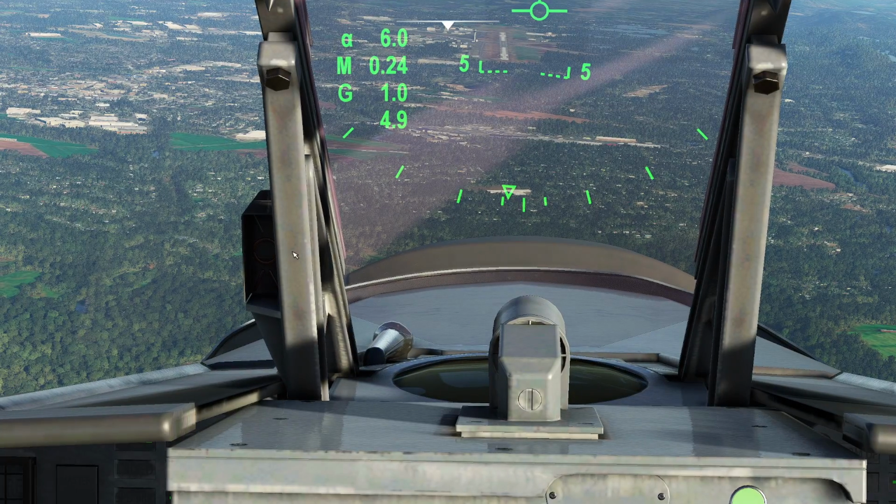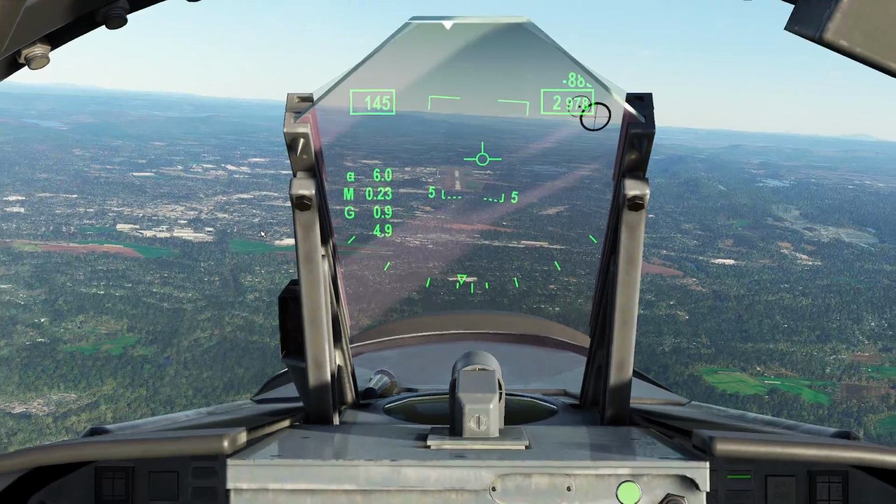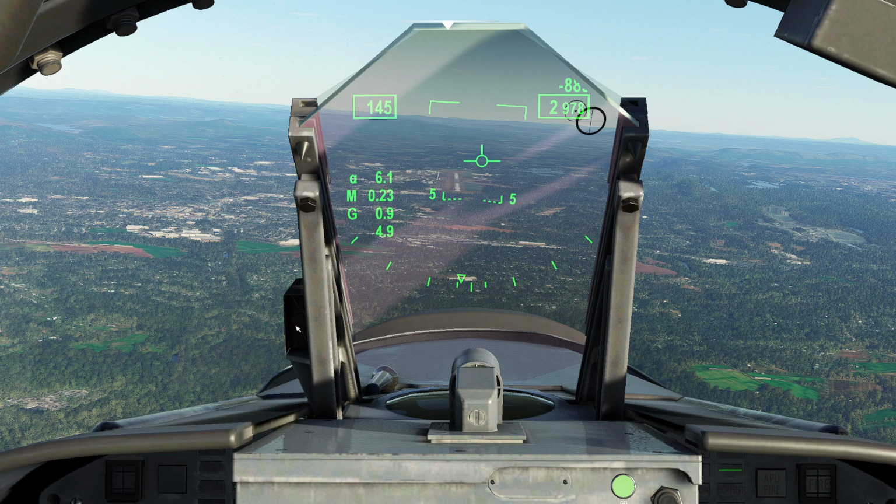The next thing we're going to be interested in is the AOA indexer, which is this little thing right on the side here. This tells us what angle of attack we're landing at. Ideally, we want to have exactly one orange circle here. If we have a little arrow pointing this way, it means that we need to get the nose down. If we have an arrow pointing up, it means we need to get the nose up. And it's just a matter of playing with the power all the way down.